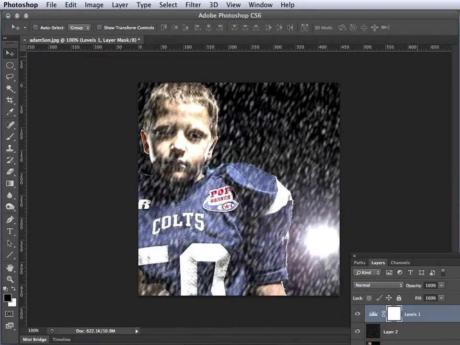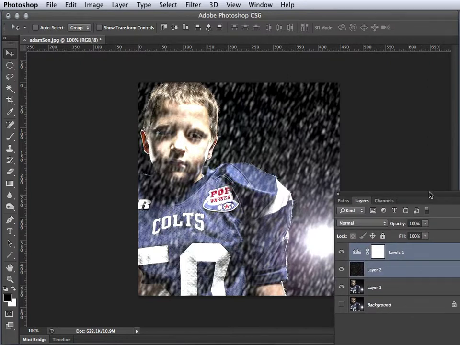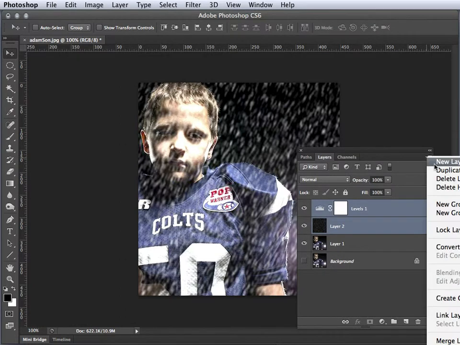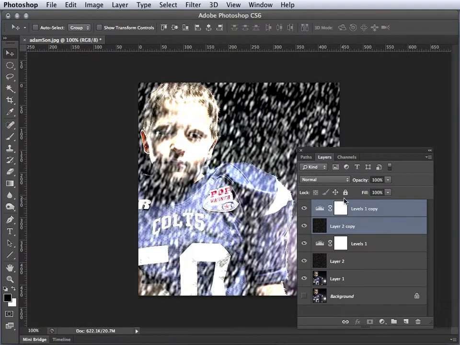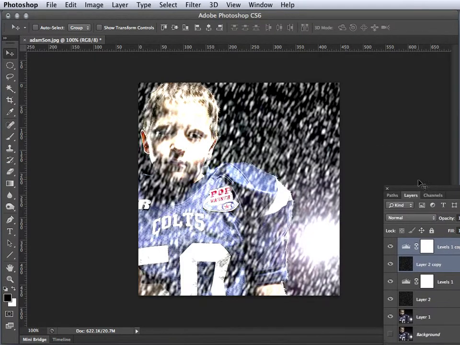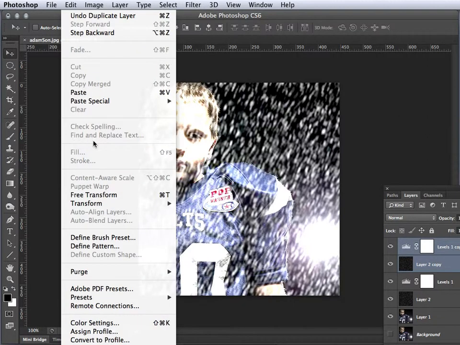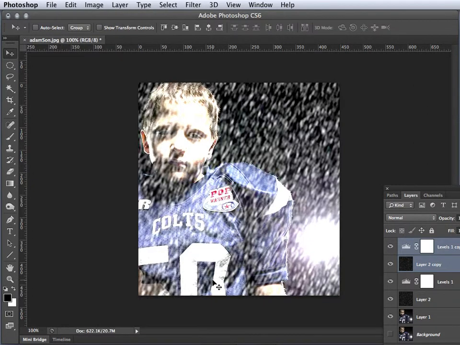There we go. The next thing that I want to do is grab this layer here, and I'm going to duplicate those layers, and I'm going to keep it, and now I've got those layers in there again. But what I really want to do is transform those layers a little bit. So I'm going to select Transform and rotate 180.